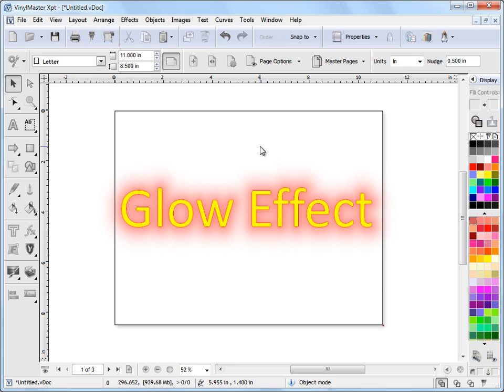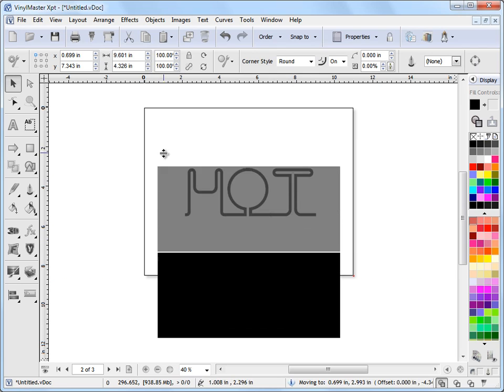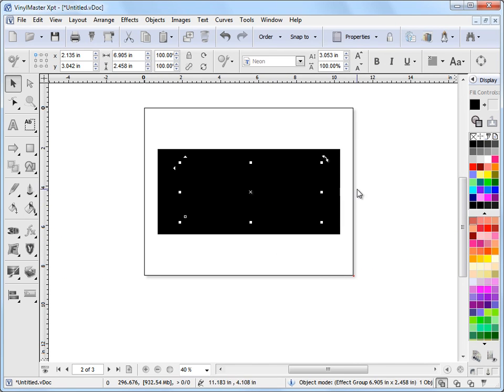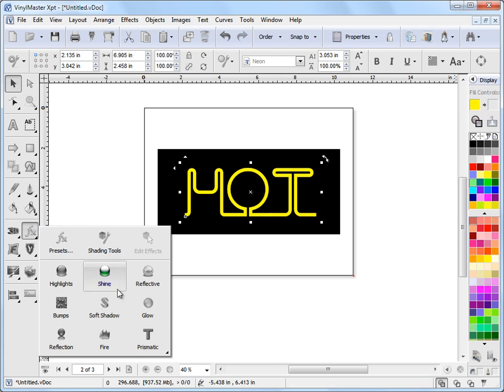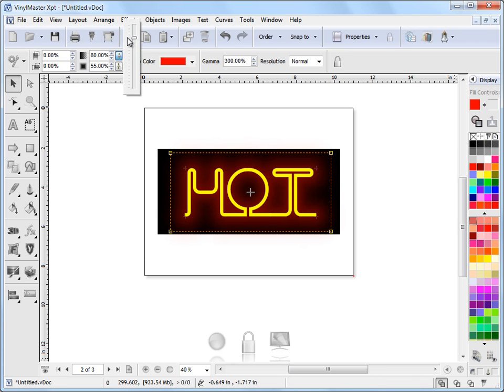Now to give you some ideas of the sorts of things you can do with glow, I've just prepared this here. Glow tends to work really well with the background, where you've got a high contrast situation. So if I put that in the center there, I just press P, and I select the text there. I'll make that text yellow, and I'll apply, say, a red glow to that. So I'll go down to glow, and it's red anyway. I'll just give it a bit more size, and I'll increase the intensity.